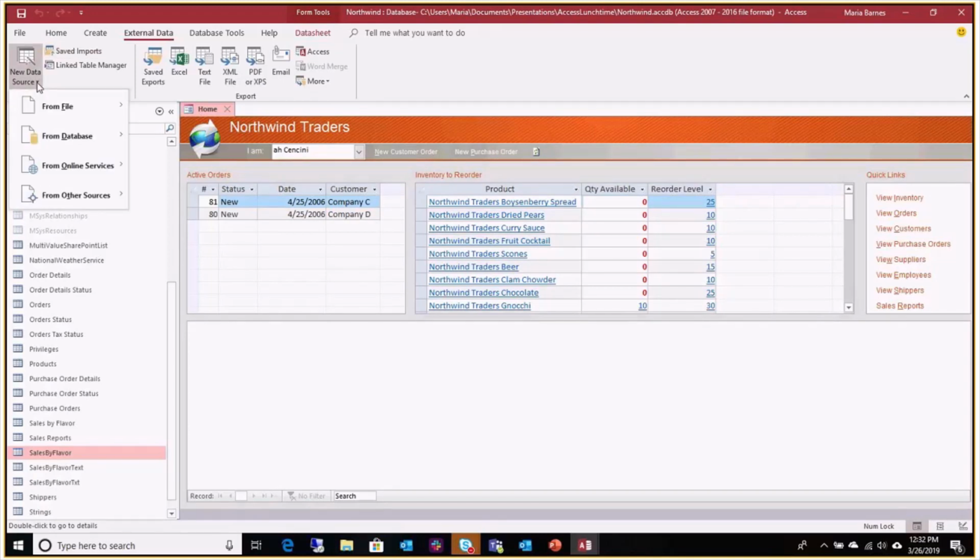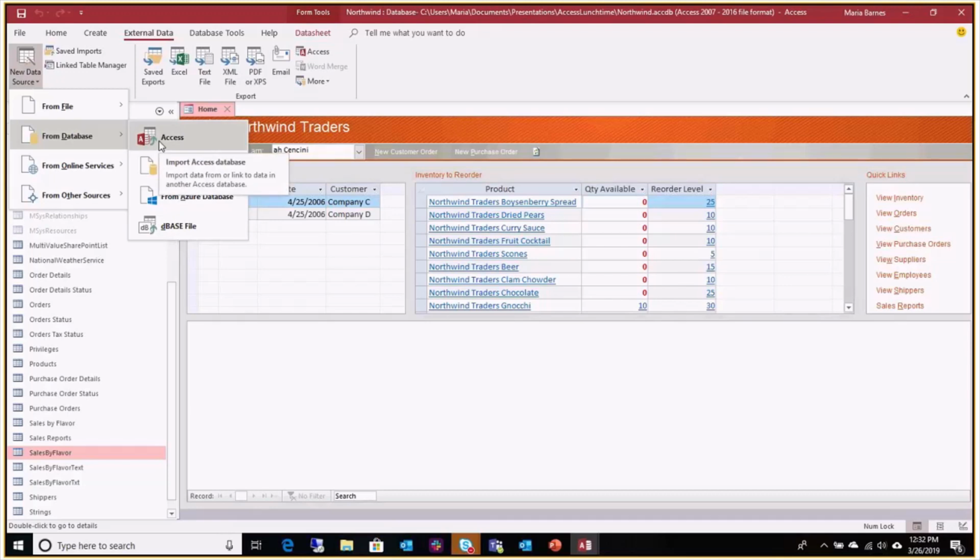So with that in mind, there's a lot of other different data sources. If we have more time later, we can go through some more of these. I want to move on here so that we can get through everything. But just to mention them, you can import from databases, from Access, and when you do from Access, you can import other things besides just tables or queries. You can also import forms, reports, modules.